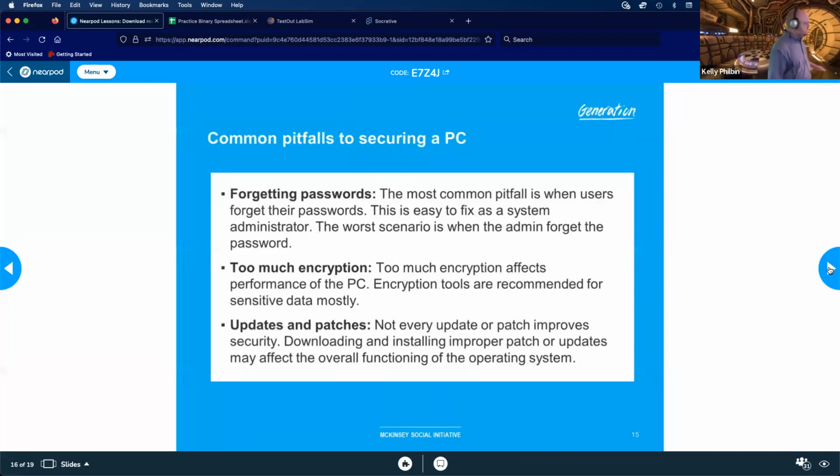Big pitfalls with regards to securing the PCs: forgetting passwords. This is such a huge issue. It was such a huge issue that typically you would have at least one person in IT whose dedicated job was to do nothing but change passwords. That's all they did all day, day in and day out, Monday through Friday, after they drink their coffee, just answering phone and changing passwords. Sounds exciting, right? This was typically handed off to interns and the new hires, like you were just hoping to goodness somebody would leave the company so you could move up and they bring somebody else in to do the password thing so you can get to the other stuff.